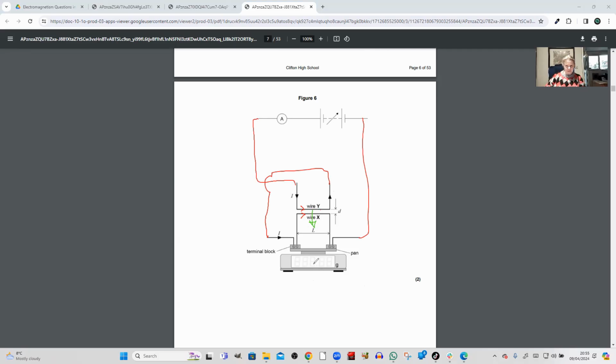I hope I haven't confused anybody. But with this particular example, you needed to wire them up in series with one another so that you could be sure the size of the current was the same in both wires. If you put them in parallel with one another, in theory, it should still work. But I wanted you to be sure of getting the current to be the same, and the only way you can be really sure is if they're in series, and then the current has to be the same because there's no alternative path. So lots of people wired this up wrong because they wired it up in parallel, not in series.